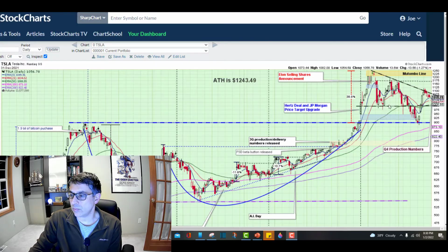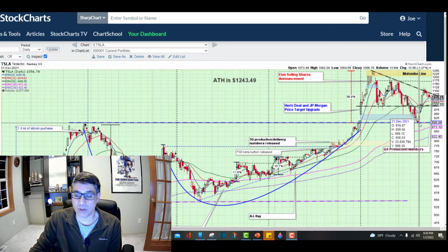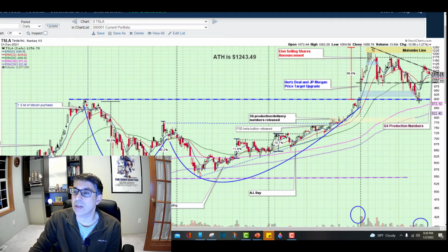So then what we want to do is try to buy near the close of that day. Now, the high of this day was $939.50, $40 off of the low. So we are sacrificing $40 worth of share price, but now we are fairly sure, much more certain, that a true rebound is going to happen. And as you can see, the next day it gapped up strong. And that's why, when you determine that the stock has indeed bounced strongly off of the support line, you really want to try to get in near market close of that day instead of waiting and buying at the market open of the following day.